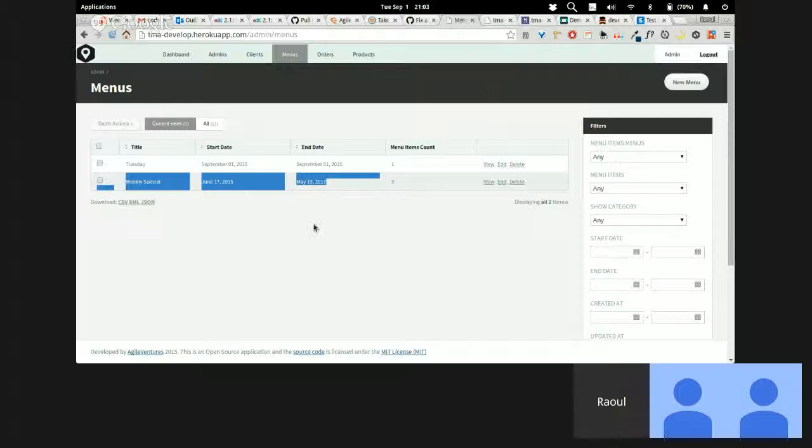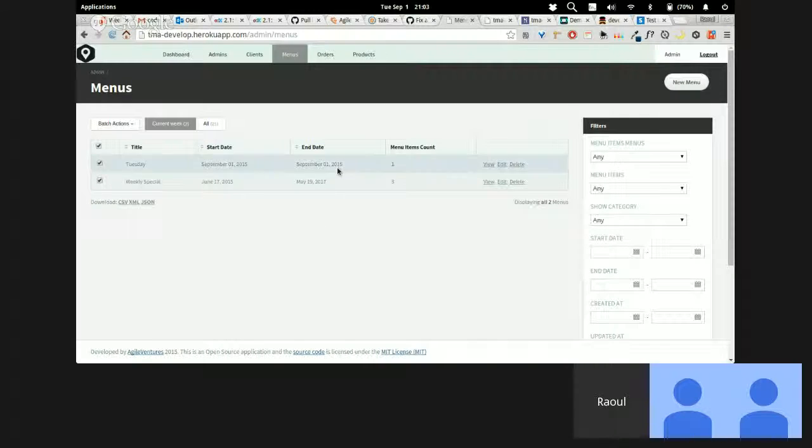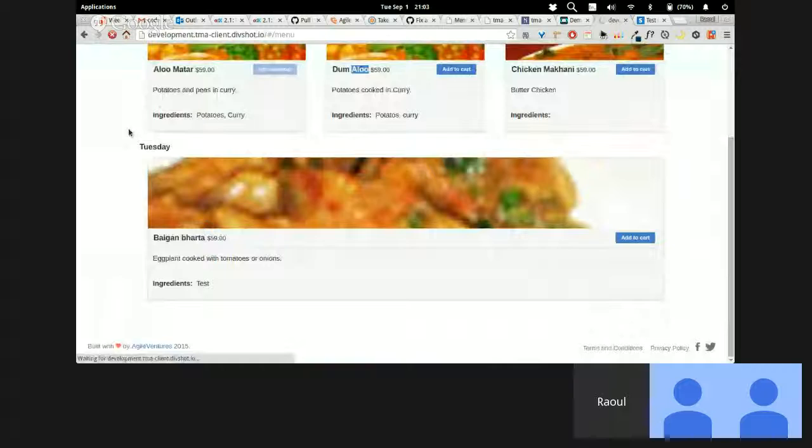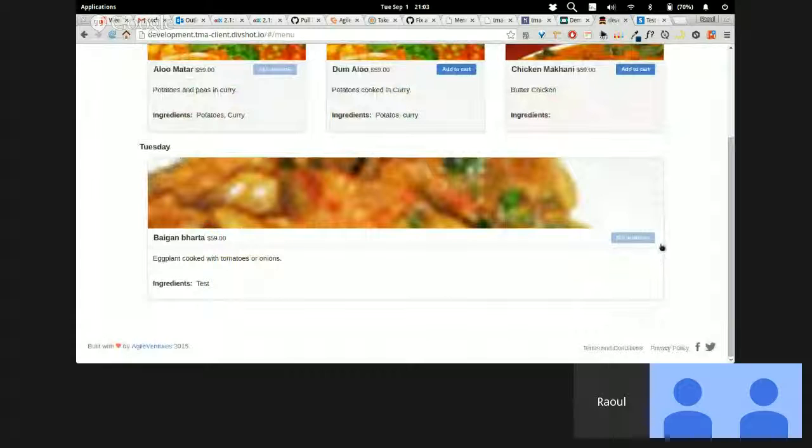Okay. But anyway, back to that story. I just changed now the quantity for the item that was part of the Tuesday menu to 0. So if we refresh here, the item is no longer available, so nobody can order this item. So this is just to simulate the case where there has been orders placed and you don't have stock available on that specific one.